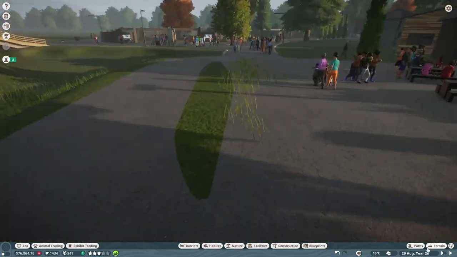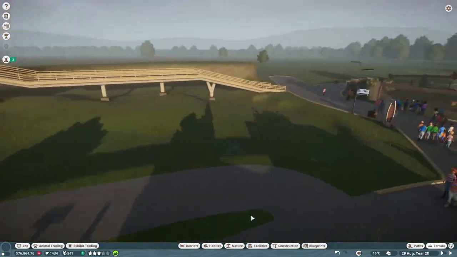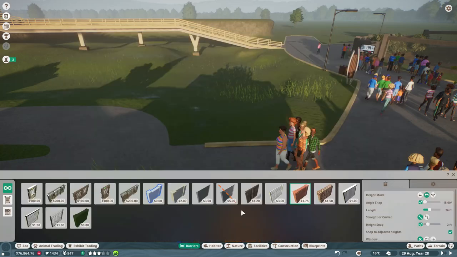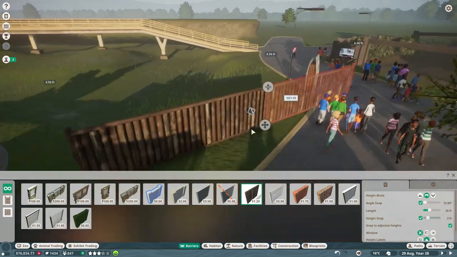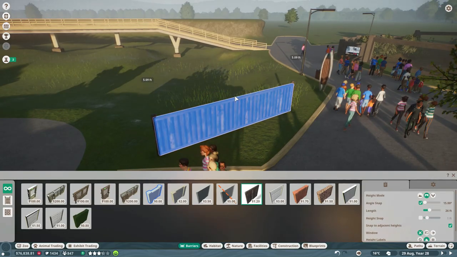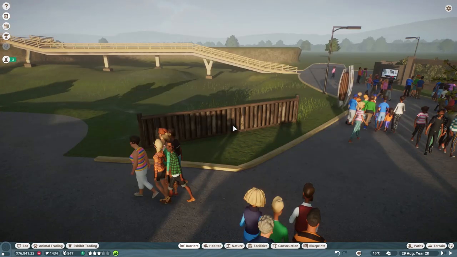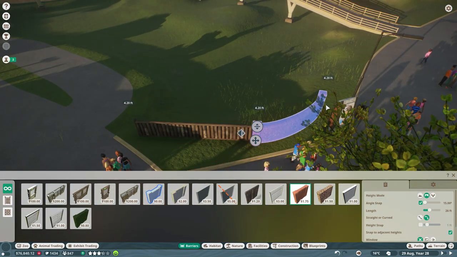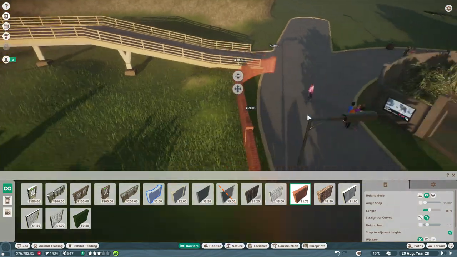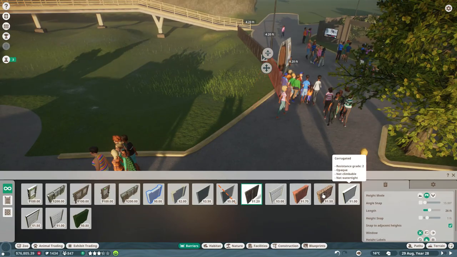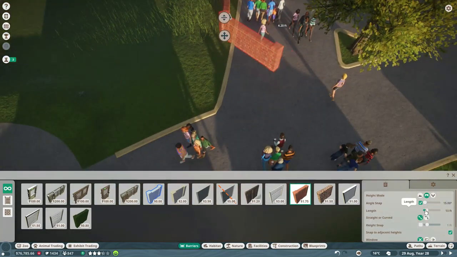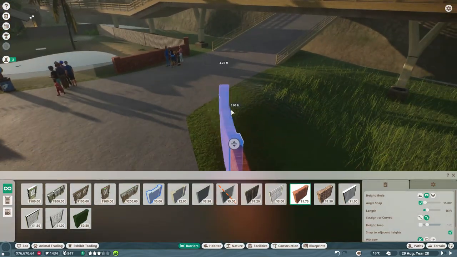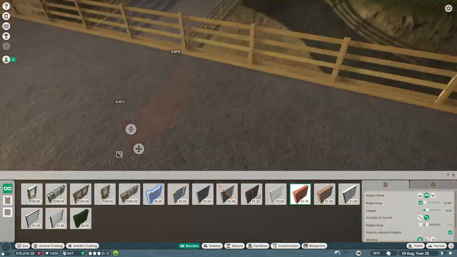Now, I tried to figure out a way to make a few different viewing areas. Now, the bridge is the main one, and I'm not quite sure if I like the whole entire bridge there, so that is something that I'm going to have to figure out. But I ended up making this little ground viewing area that is close to our food plaza. I really like it, but right now it's not that customized, and you will see how it turns out. It turns out really nice. I've kind of learned over time how to use different techniques in order to make things look really cool, and essentially that's what I end up doing. Now that being said, this is something that I don't usually do.